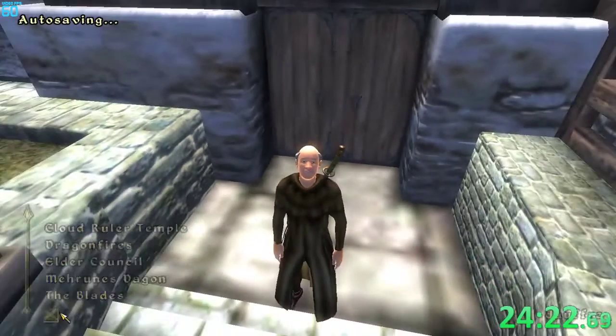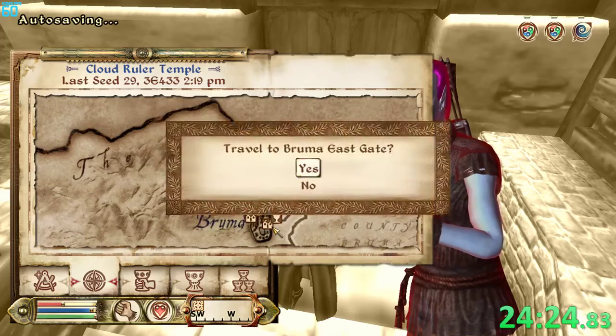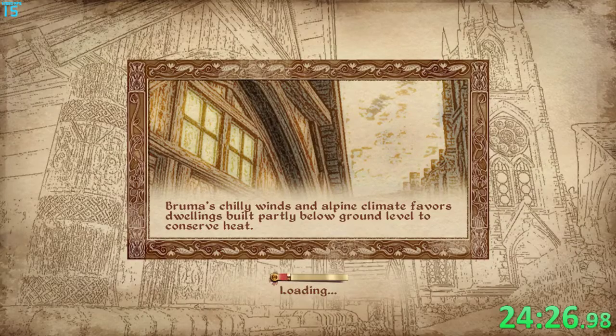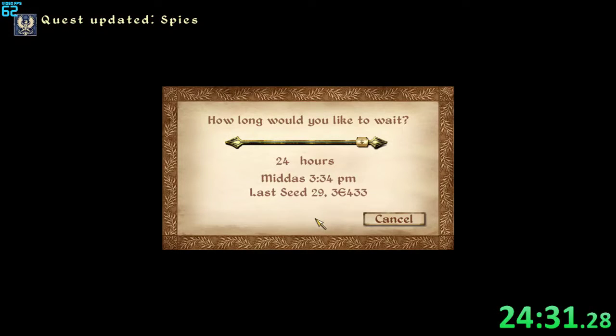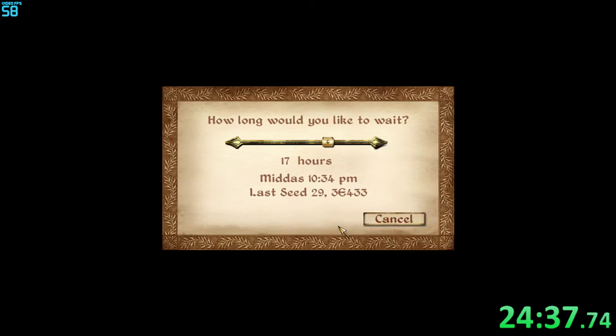Jauffre will tell us about some spies that he noticed in Bruma. So we're gonna kill them, because spies are bad, obviously. And normally they are all across Bruma, but if you wait for, I think, 7 AM, or like in the morning pretty much, they're gonna be in a specific house, so that's why I'm waiting here.